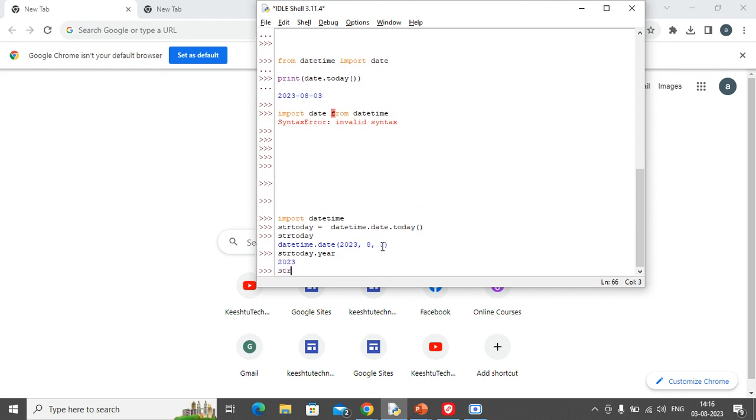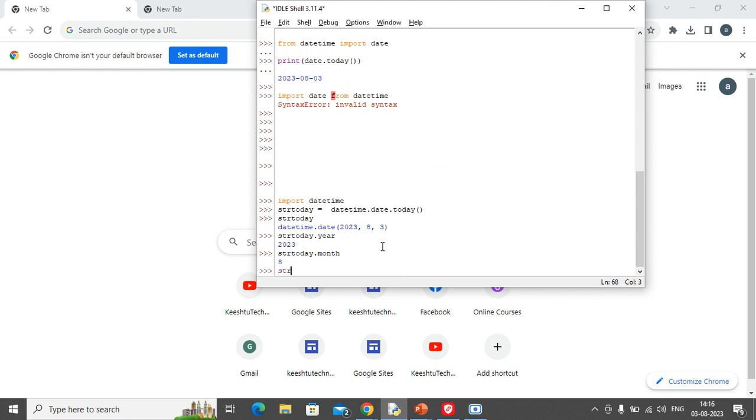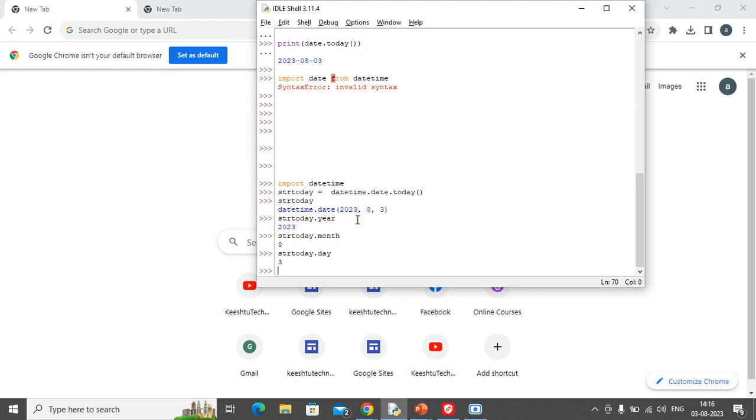I'm getting str_today.month 8, str_today.day.